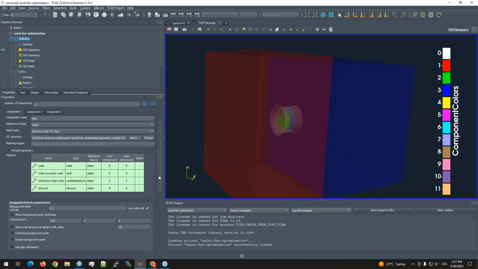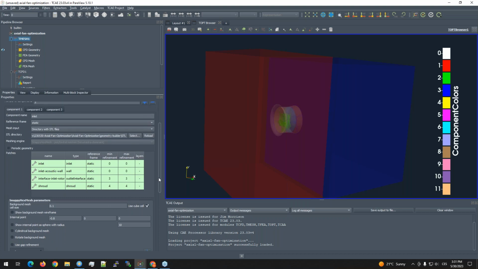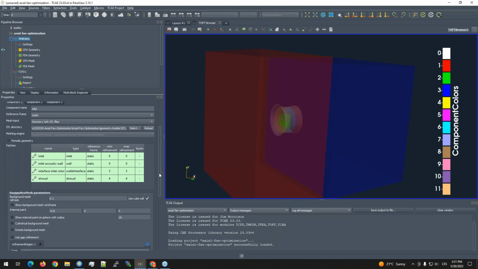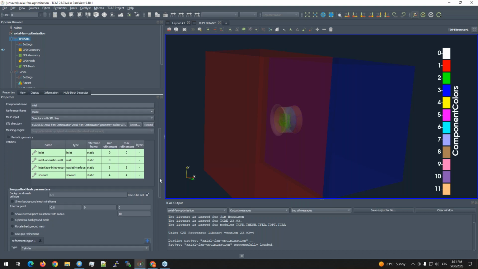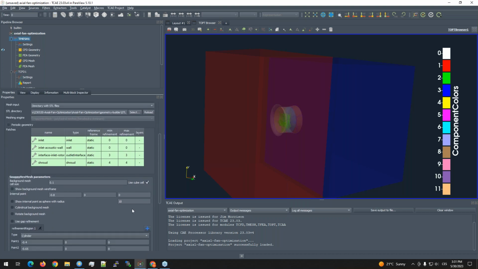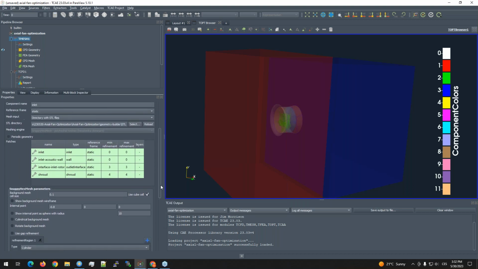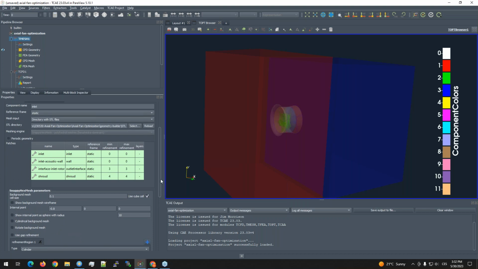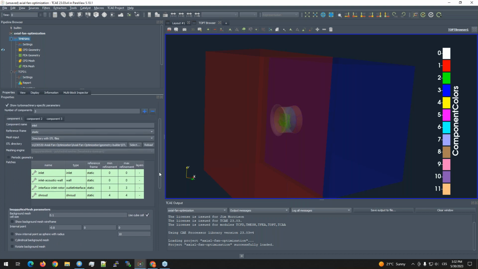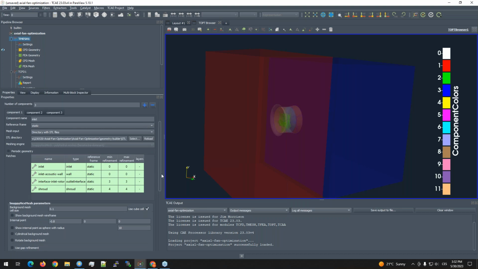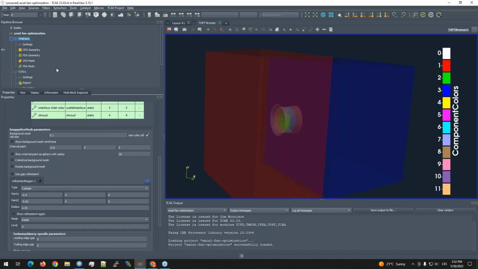So you need to keep in mind what you can afford, basically what the performance of your cluster is, how many loops or iterations you can run, and make some balance between the accuracy and the time consumption of the simulations. So this is the T-mesh.